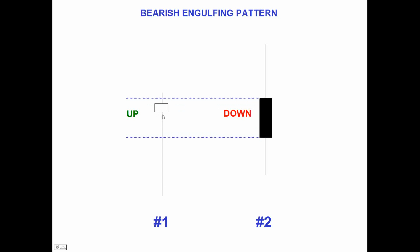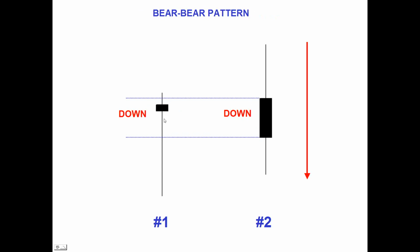This is your standard bearish engulfing pattern. Now what we want to do is change bar number 1 from an up day to a down day, all right? So bar number 1 opens and closes lower. Bar number 2 also opens and closes lower, but bar number 2's range at the same time engulfs the open to close range of bar number 1. This is a bear-bear pattern, extremely powerful, because it's just like the bull-bull pattern. Many times it will signal an impending strong trend to the downside. Oftentimes you can use it as a signal to go short. I have found in my nearly 40 years of trading a much higher level of consistency seeing these patterns as opposed to your standard bullish and bearish engulfing patterns, okay?